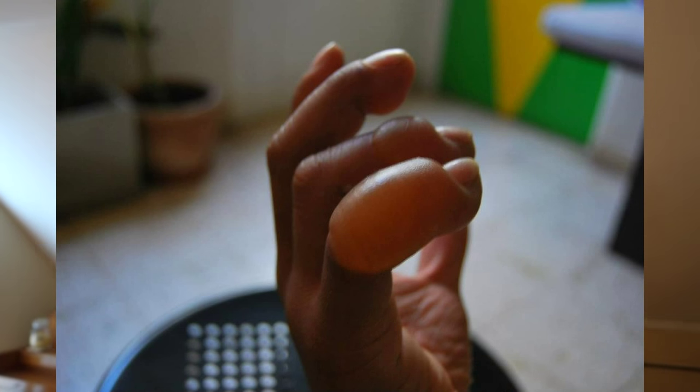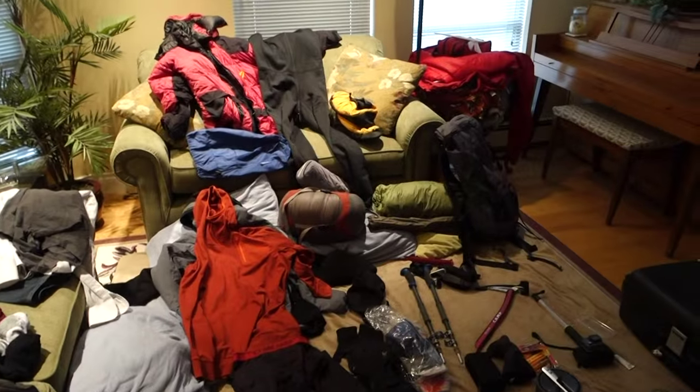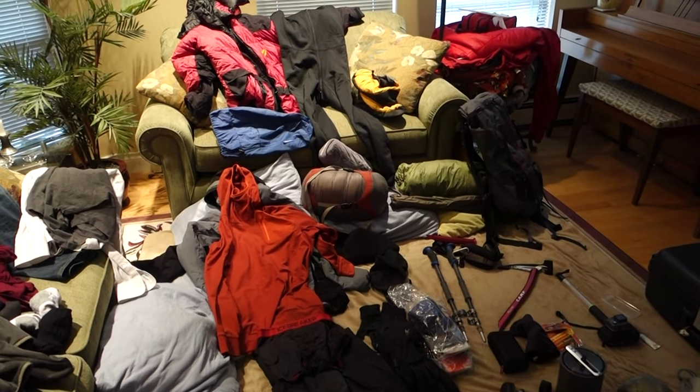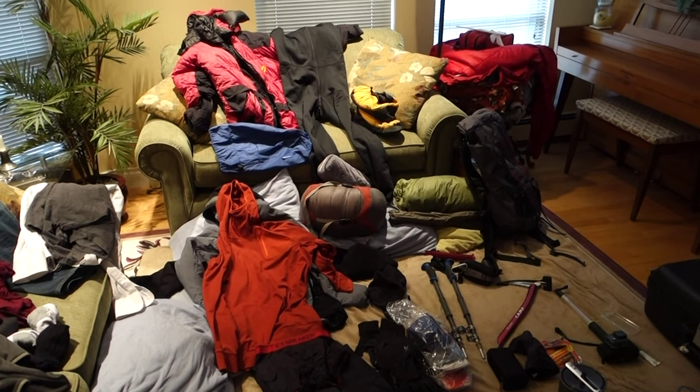This is not a technical climb but it's challenging, and I don't want to end up like my friend Dean who climbed Aconcagua in 2012. So let's get going — let me show you what gear I'm using and I will be providing some comments. Here is all the gear, and don't worry it looks like a big mess right now, but I'm going to go step by step to show you what I'm using.